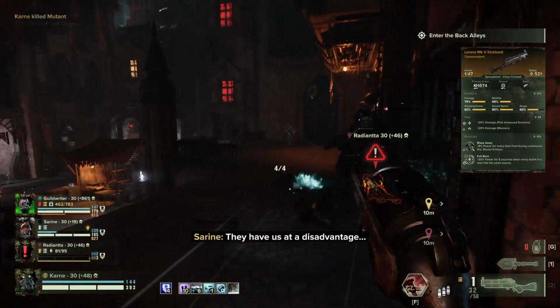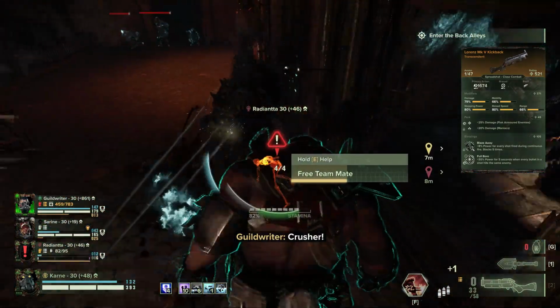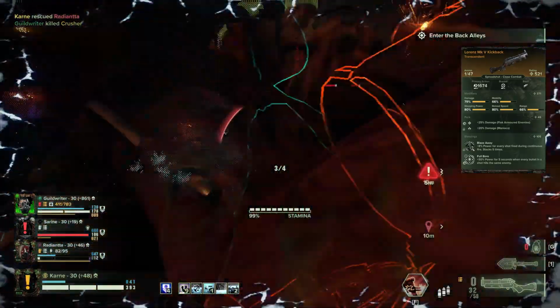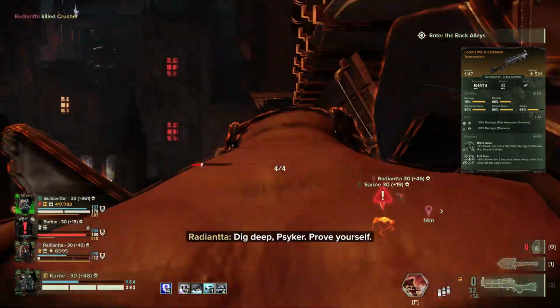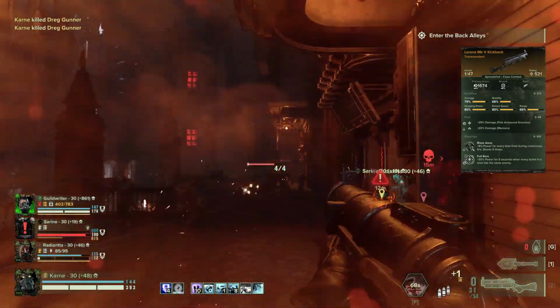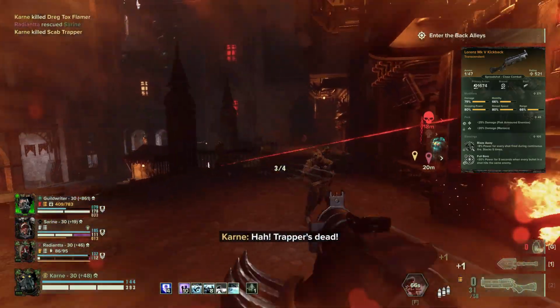For the other blessing, we're going to be taking Blaze Away for 8% power for every shot fired during continuous fire, stacking 5 times. Effectively, this is going to be up to 40% power when we're really just going full auto mode with the shotgun.